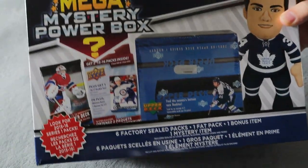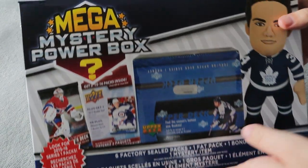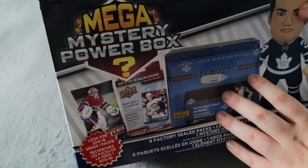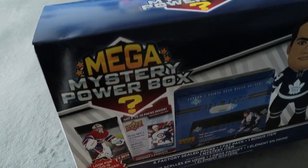We do have a Matthews plush right here, but based on the size and weight of this box, I can almost guarantee there's no blaster box in this, let alone a 24-count box. We're still going to open it up though. For $40, hopefully the value is there. This is the first time I'm opening this — there were other ones there but normally these sell out very quickly at Walmart. If you guys want me to pick one up for a giveaway or to open more, let me know down below.